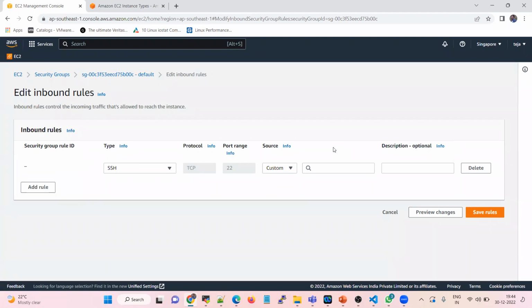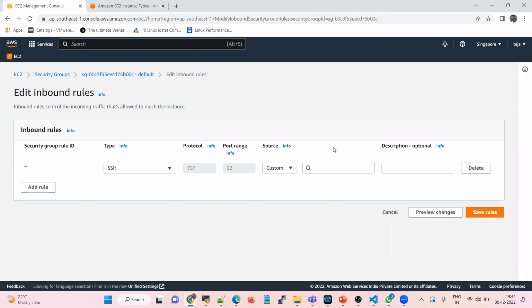Protocol, TCP. TCP says incoming traffic from outside. If anyone is trying to connect to the server with TCP, then I'm going to allow TCP. Port 22. The default port for SSH is 22. It is already fixed.